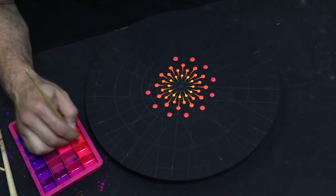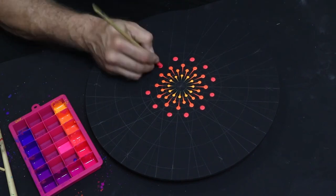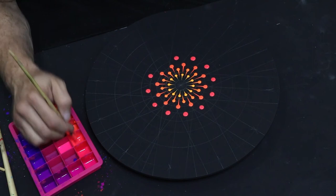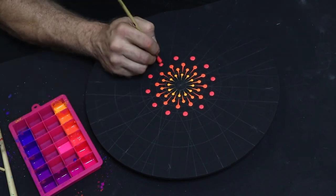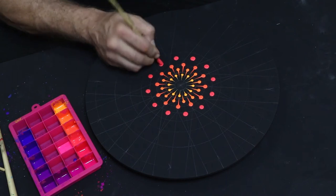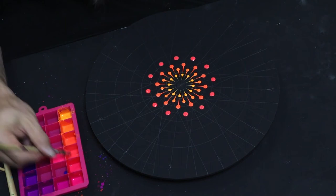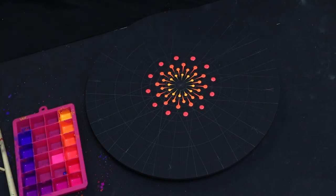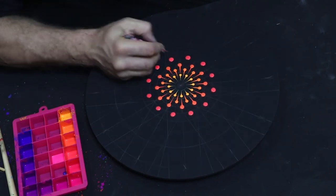That little funny twirl. So what I'm doing here is I'm going tap, tap, and then I'm actually turning my tool around so that it covers more space with the dot. Because I want these dots to be a bit bigger than they are becoming with the limited amount of paint that I've got in there. All works out though. Now, back to my trusty pink tool.